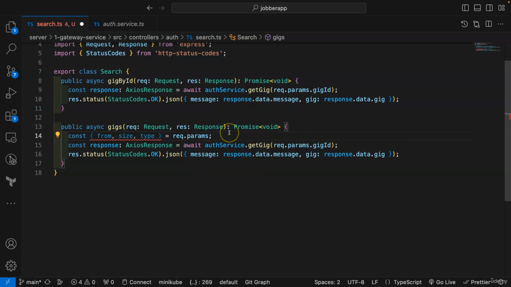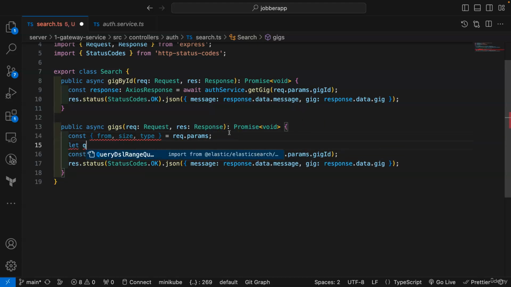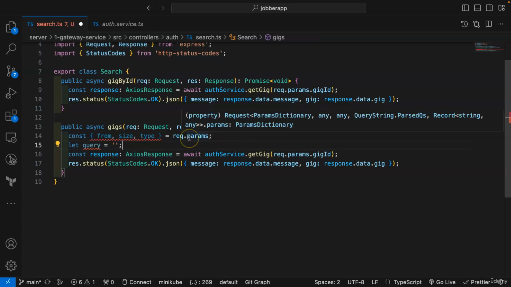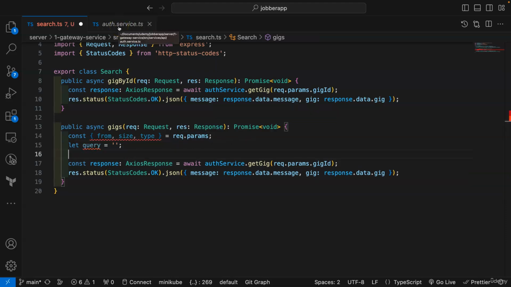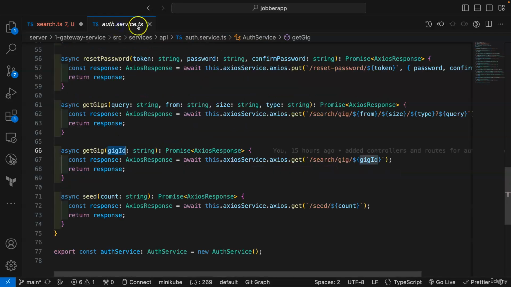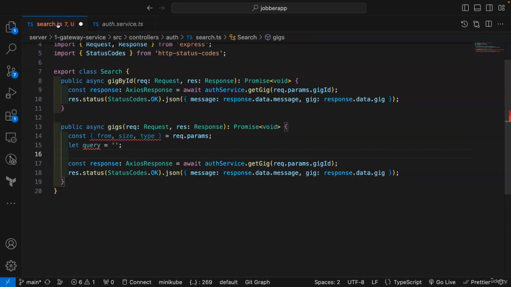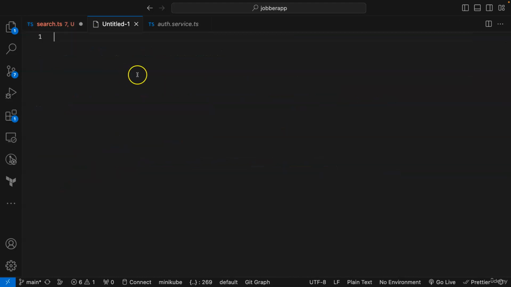And now I will say let query. I want to construct a query. And then here, remember from what I showed you earlier, let me just quickly do that again to give an idea.